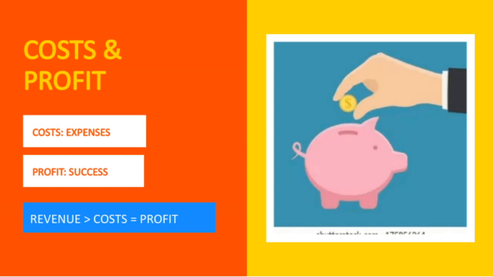Let's take a closer look at how revenue, costs, and profit are interconnected. When your revenue, or the money coming in, exceeds your costs, which are the expenses you pay out, the result is profit. And profit is really the key indicator of success for any business. Costs, of course, refer to all the expenses involved in running the business, whether it's salaries, materials, or other operational costs. It's important to understand that managing costs effectively can directly impact your profit. When costs are kept in check and revenue is growing, profit naturally follows. Conversely, if costs rise too much without a corresponding increase in revenue, profit can shrink or even turn negative.